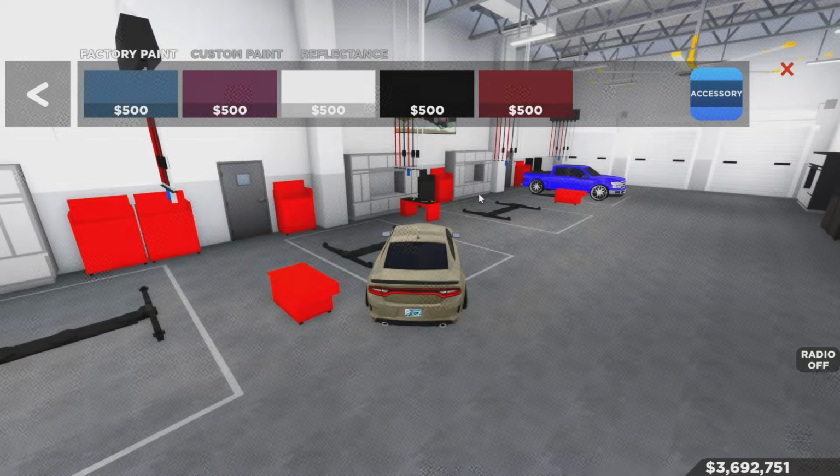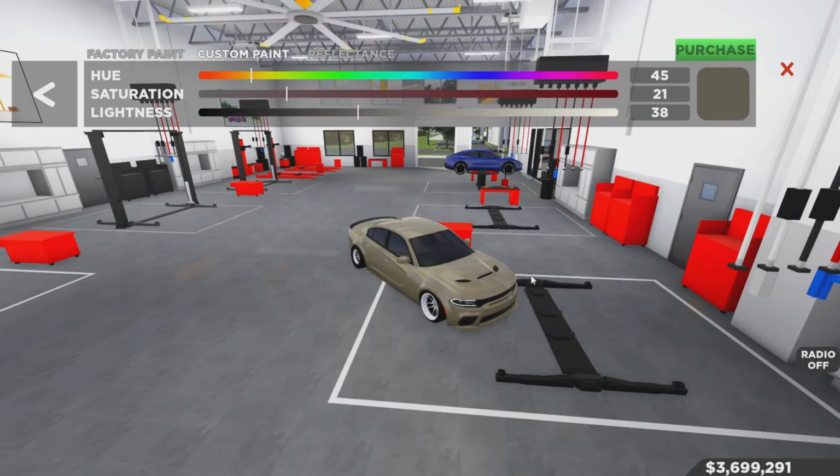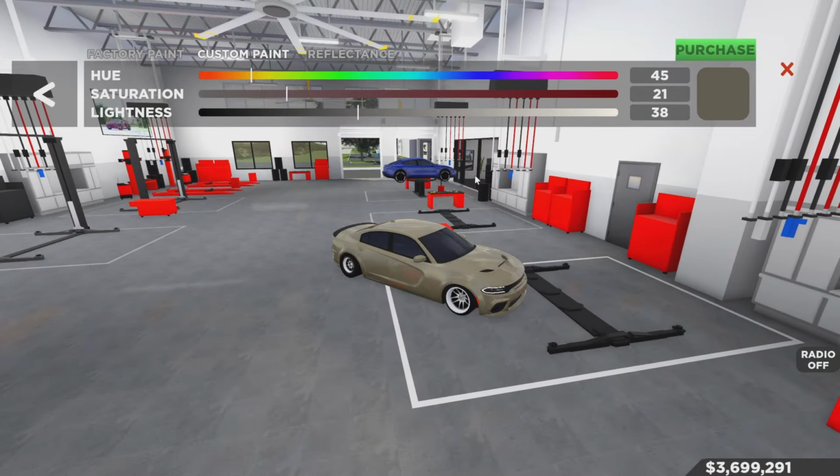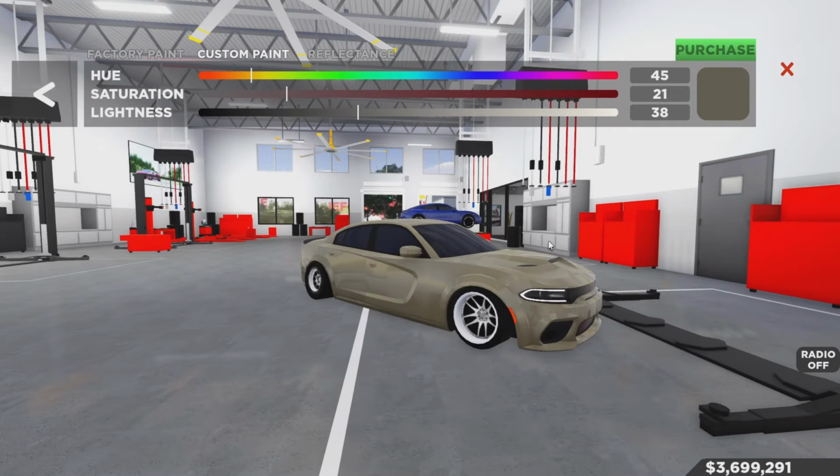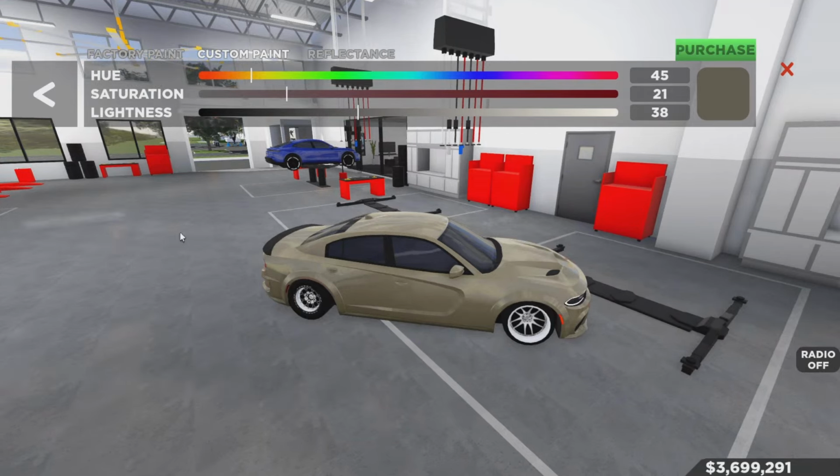This is the color code. Go good on any car. Technical difficulties. This is the color code to the car. I call it like a little brush gold, whatever you want to call it. But yeah, 101 color. Now everybody and mom are going to have it. 45, 21, 38. That's the color code.